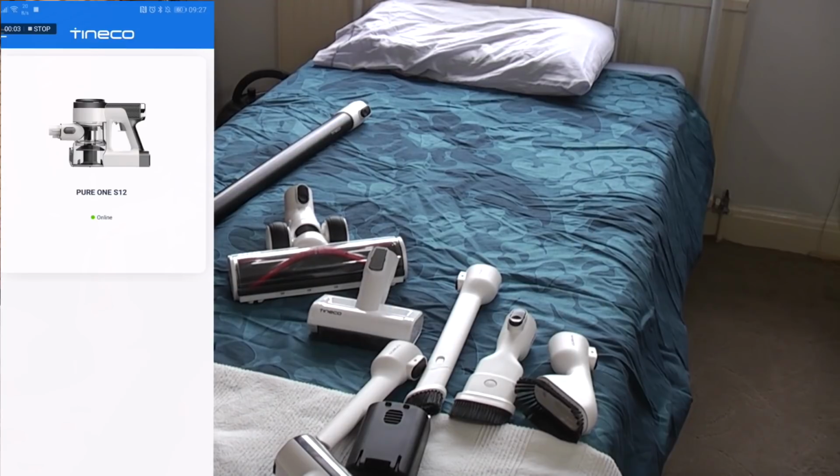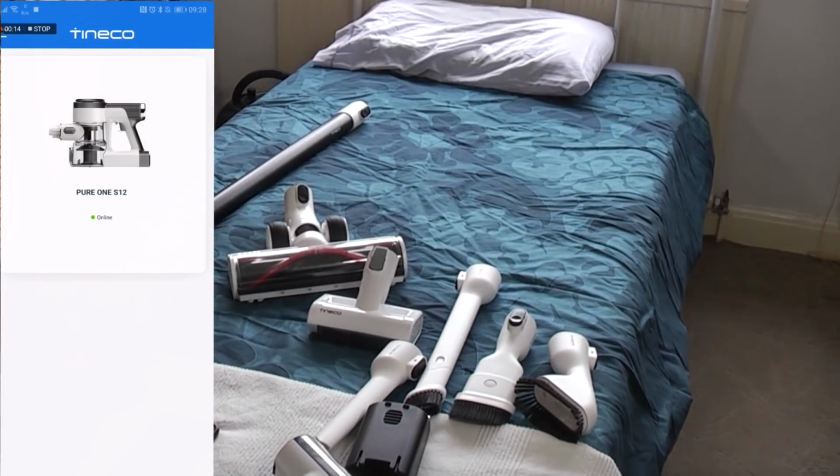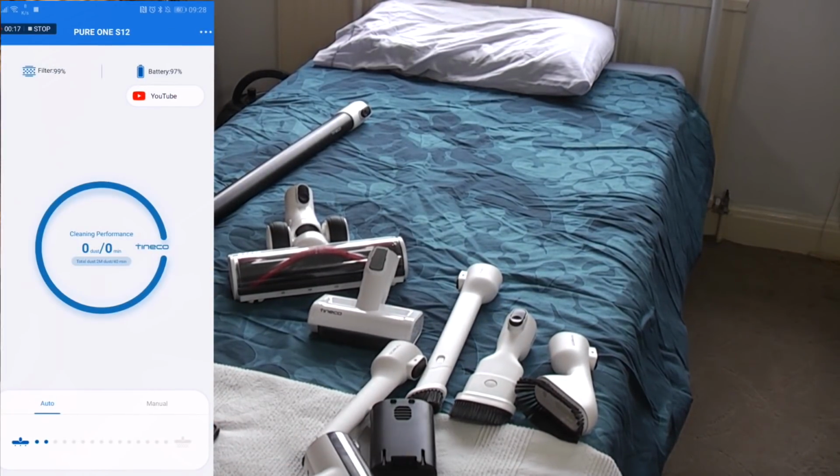The Wi-Fi app connects up to the Pure One via Wi-Fi, the machine having it built in, as you can see from the little Wi-Fi symbol that is on the device. And when you tap on your machine, you can see some information about it. Our battery is at 97%, our filter is at 99% cleanliness. And when we turn the machine on, we can control the machine via the app, which is quite good.